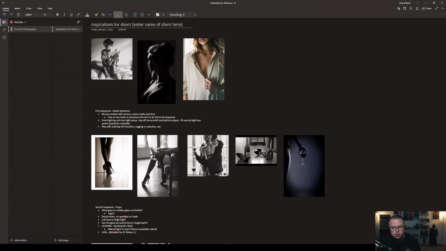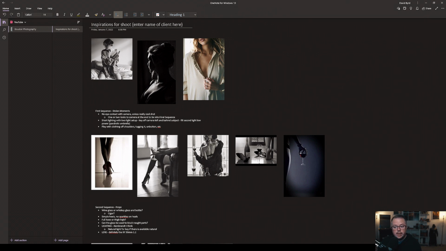So short lighting with 2 light setup, key off camera left, and behind the subject, fill second light low. Let me describe what that is. My key light, or my main light, the most powerful light on set, is going to be off camera left, and it's going to be behind the subject. So the light has to wrap around them to create that short lighting. And then I'm going to fill in the shadows with a second light, but have it on very low power. And then I wrote fill second light, low power, parabolic umbrella in parentheses, telling myself, go ahead and set up that second light with the parabolic. For the main key light, I will probably wind up using my 47-inch Octabox from Strobe Pro.